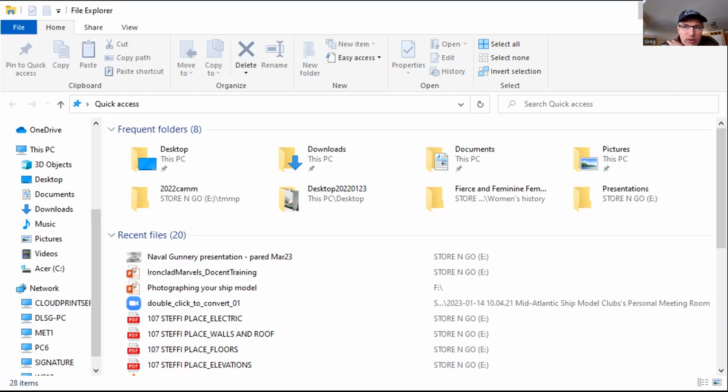On the left-hand side of what we're seeing now, there's a menu. At the top, it says OneDrive, and then this PC. Is it under Zoom or where am I at? I'm sorry. On what you're seeing, are you on File Explorer? Is that what you're seeing? No, that's what I'm seeing on my screen. Oh, yeah. So I see your mouse moving around now. Just double click on desktop there.